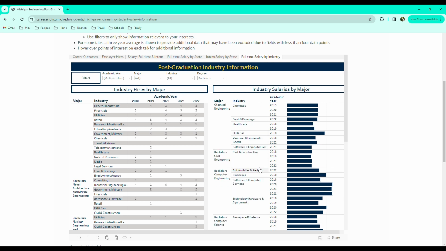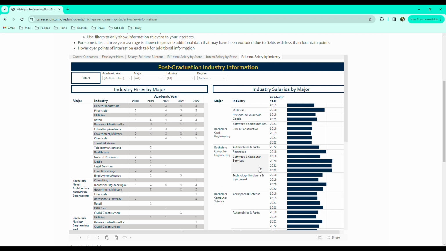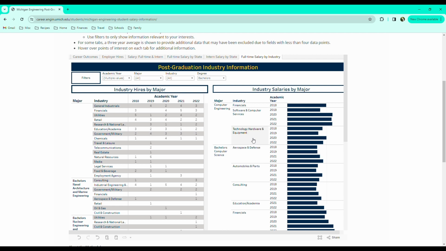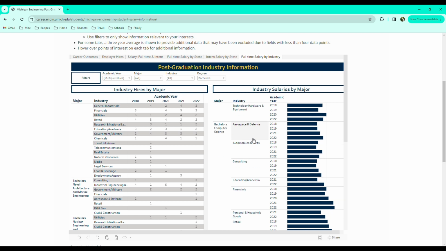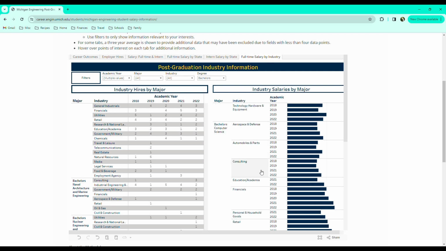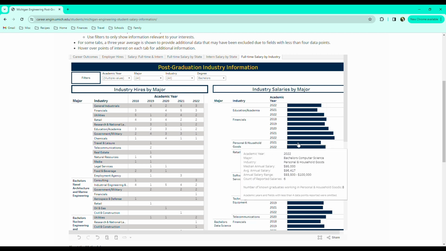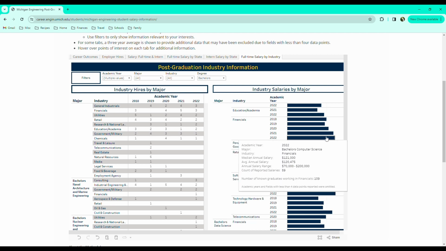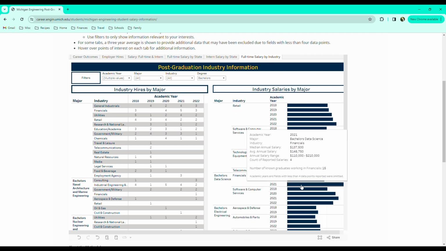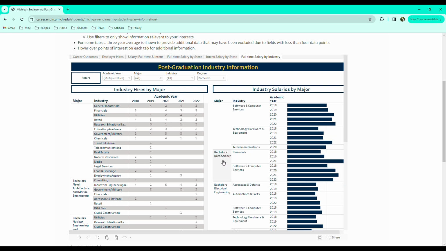So I think you can just say that was a pandemic thing and people were shifting in different places. All right, so again, lots of different industries. Pay is somewhat tied to what your major is, at least initially. You can always move up and move into much better paying jobs, regardless of what your major is. But it looks like getting a bachelor's in computer science or computer engineering or data science and going into financials is probably a really good bet based on the data here. 2021, going into financials with a degree in data science, you're looking at 137, 150 right off the bat, which is pretty impressive.